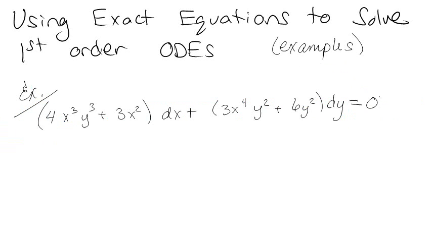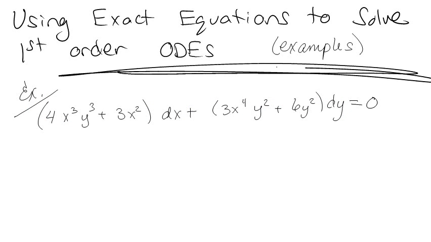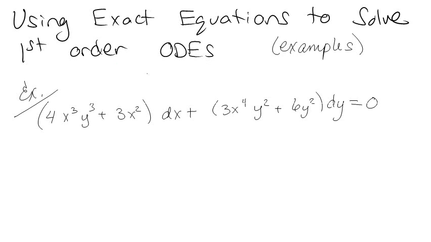You might say, well, what's the point of doing all these stupid methods? Because remember, there's like this many diffy q's in the world, and we can solve like this many. But that's what this whole class is about, is solving like 1/2 of 1% of a half of a half of a half of a something. But anyway, this is our M, this is our N. It's in the order dx dy.